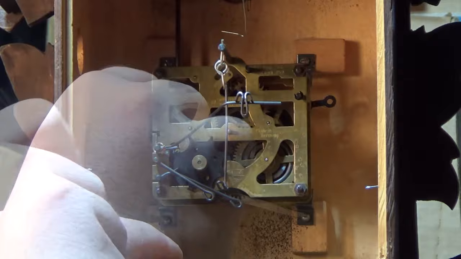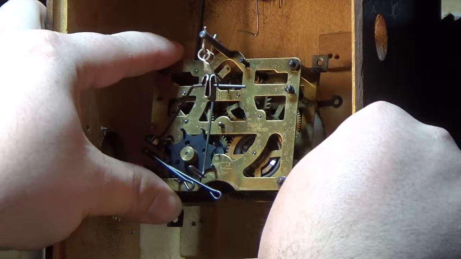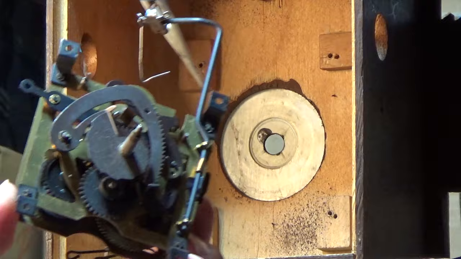Now it's time to remove the clock movement. Take out the four screws holding it in from each corner and carefully remove it from the case, taking care to not catch the bird on the upper part of the case. This movement is only moderately dirty. All the oil has dried up, but it has very little wear in the pivots, which is good news.